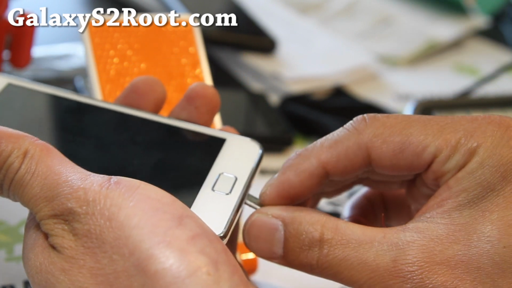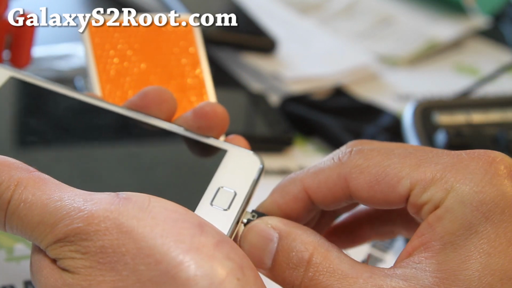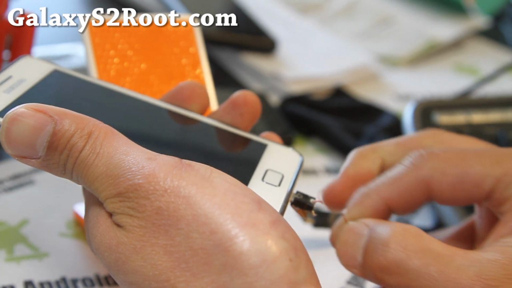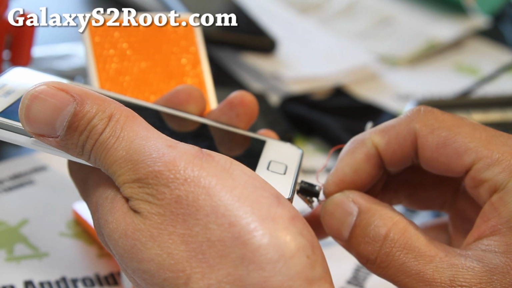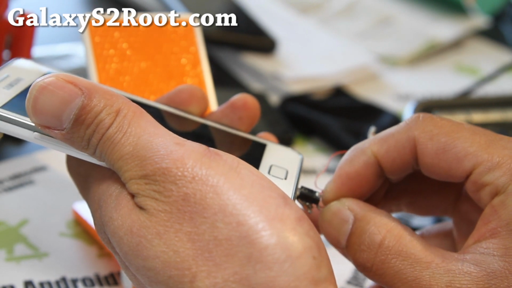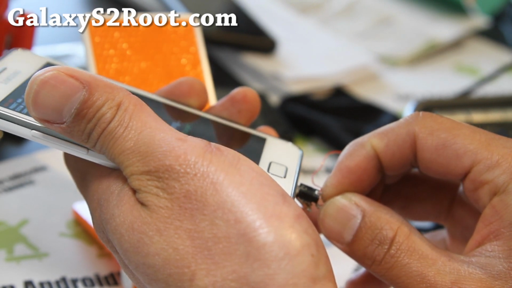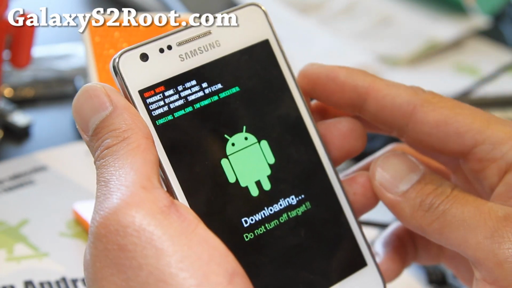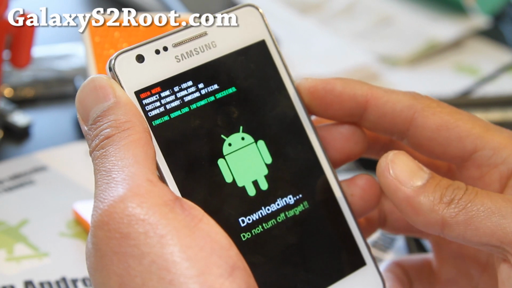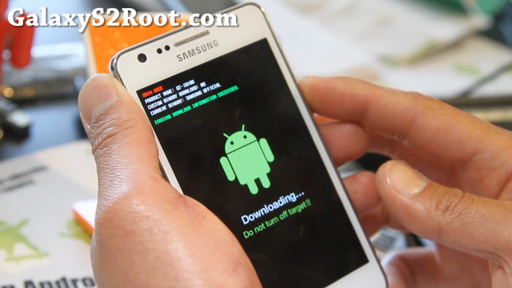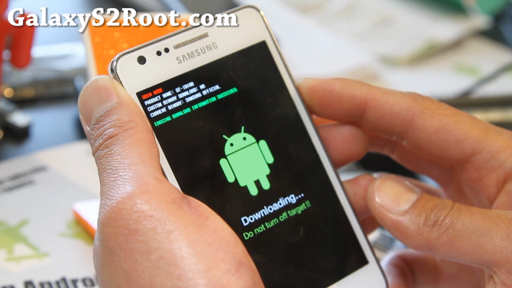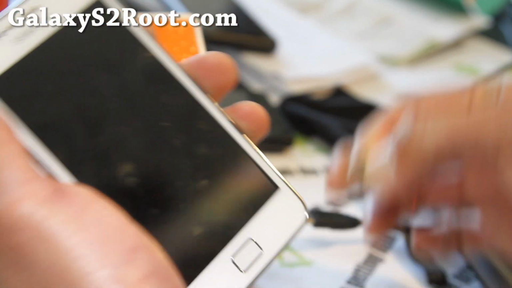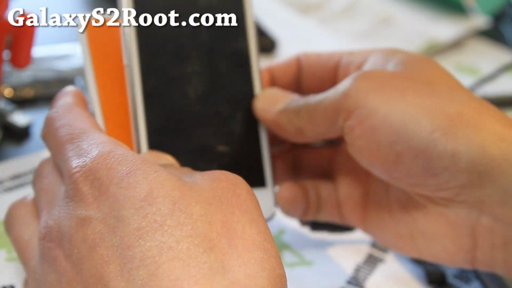So I'm gonna insert my, what is it? The jig, this is called a USB jig. And since these wires are broken, I'm just gonna have to kind of do that. There we go. As you can see, it wiped the binary count, and now I can reboot. There we go. So they can't tell that I've actually flashed any custom binaries. And then let me reboot. And this time it should boot fine.